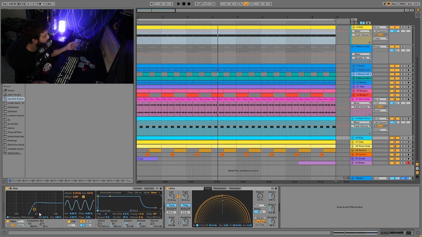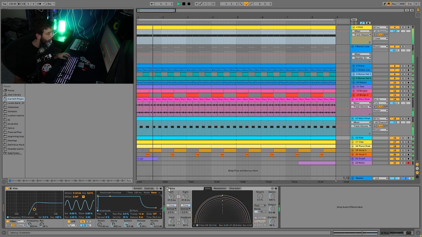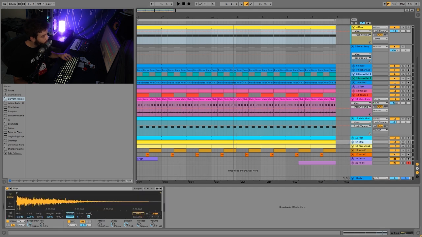But yeah, so we got that going through a little bit of a high-pass filter here. And then I also have this echo on here, which you can see is really, really fast, and it's on the ping pong setting. And I've also set the filter so that it's pretty much not doing anything. This is just meant to add stereo width to the ride. Something that's important with these, because it's such a high sound, is to have a bit of stereo width, because if you don't, it's just going to blend in. If I turn this off, it doesn't really stand out in its own place as much, but when you turn on the echo, it puts it in its own place. So that's the purpose of that. And then we have the clap.